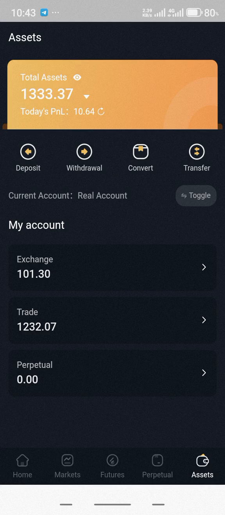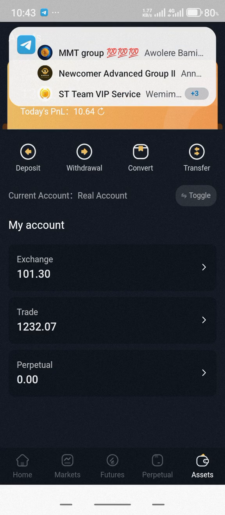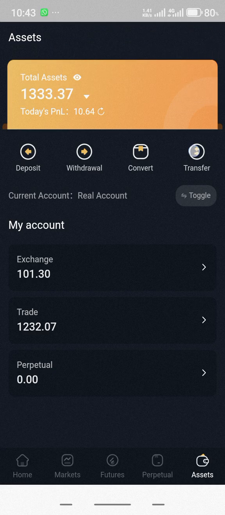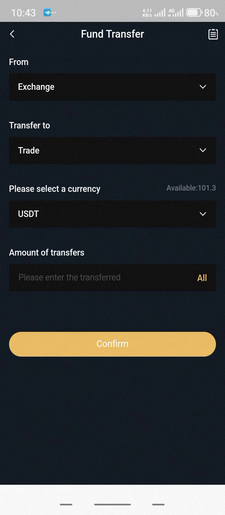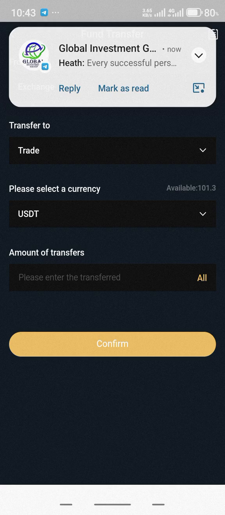We have to move it from exchange to trade. So what you do is you click on transfer. The thing is already set to transfer from exchange to trade, and you are transferring USDT, so everything is confirmed.